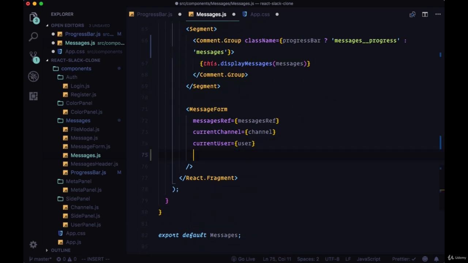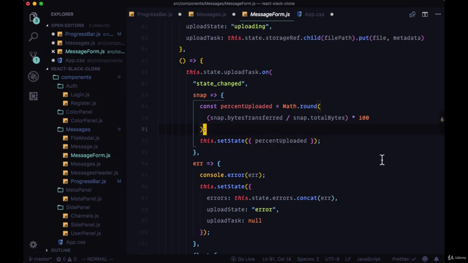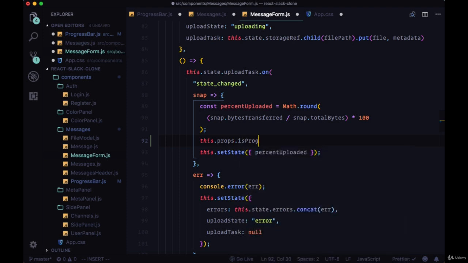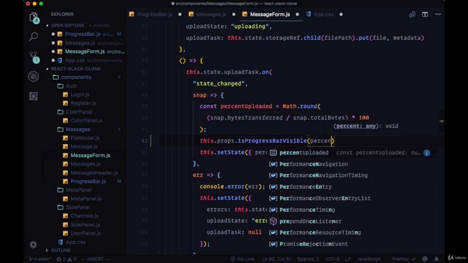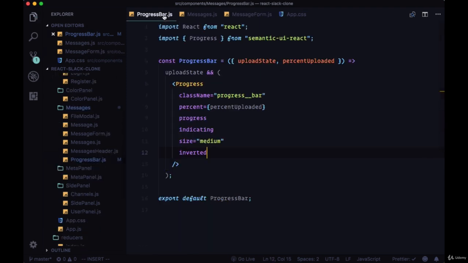and then we can pass isProgressBarVisible down as a prop to message form. And within message form, within our state change listener, we'll execute it with this.props.isProgressBarVisible, and we will pass in percent uploaded to that function, and it'll change the state of the parent component, the messages component, accordingly.